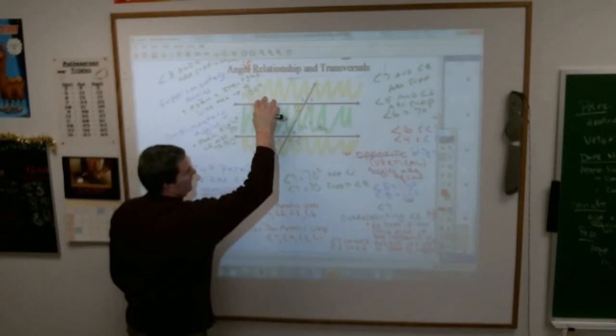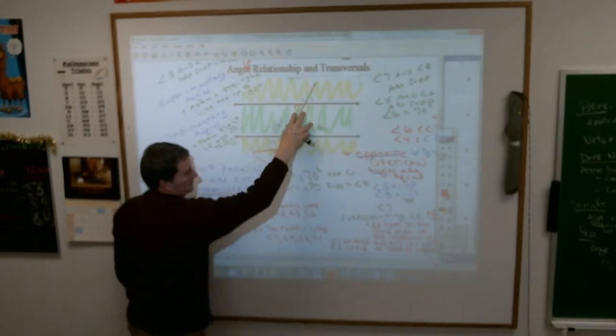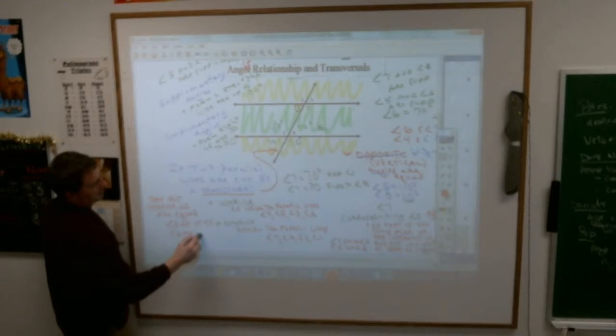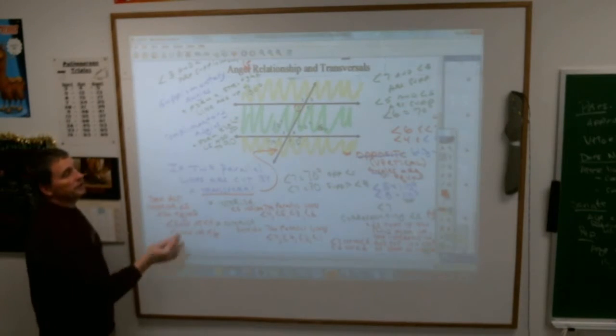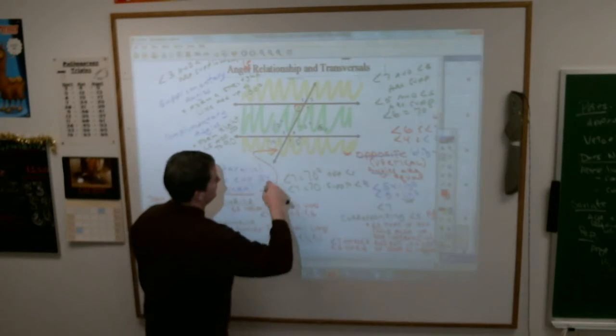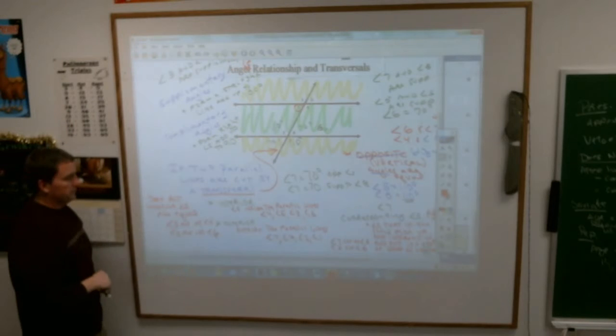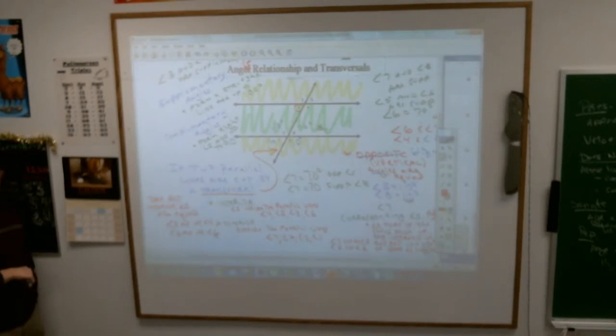Now, these are exterior angles. We're only looking at interior angles, which is the green section. So angle 3 is an alternate interior angle to angle 6. They are all equal. Well, I mean 5 and 4 are equal and 6 and 3 are equal. 5 doesn't equal 6. And then guess what the last one is?